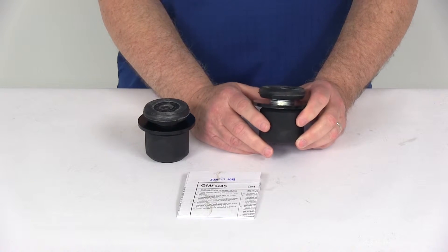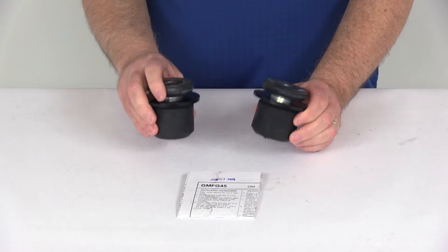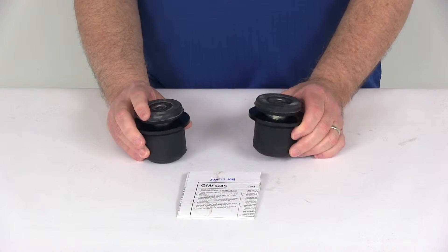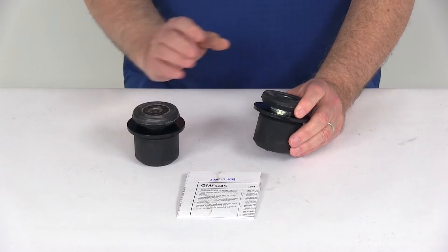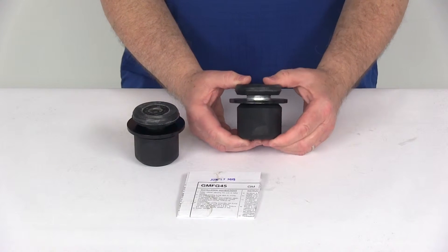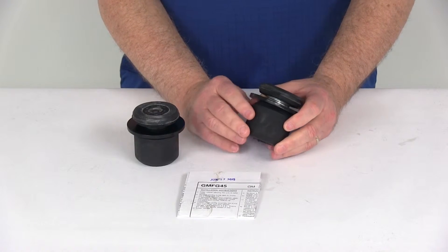It does increase the stability, it does reduce the vehicle sag, and these work independently with side to side adjustment — they help compensate for any off-center loads and reduce body roll when swerving and turning corners. This also acts as a shock absorber taking the brunt of bumps and rough roads, and it will extend the life of your vehicle suspension.